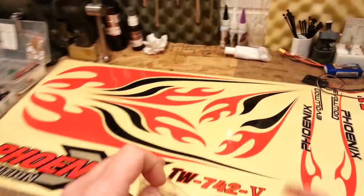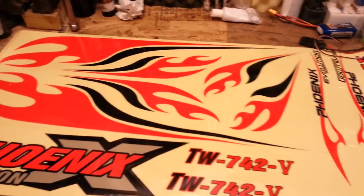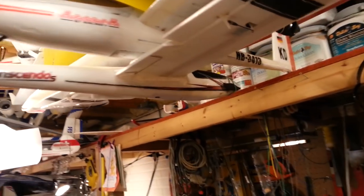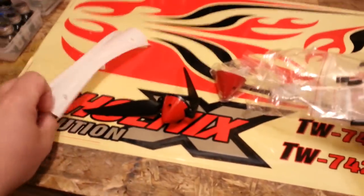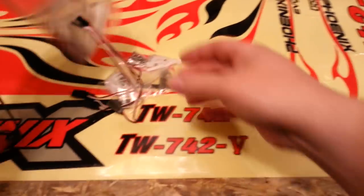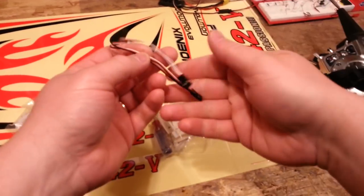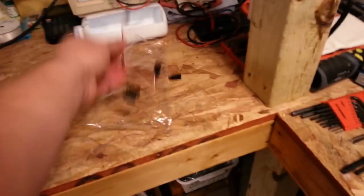So what we're going to do is start by laying out all the stuff here. I'm not 100% sure I'm going to put these decals on or not — usually I do decals but I'm not 100% sold on these. Kind of reminds me of the Consendo where you get these weird details that look kind of neat but I'm not a huge fan of that look. Nothing wrong with it, it's just not my taste. So that's the bag of goodies — you get a couple of Y cables, Y splitter servo signal splitters.